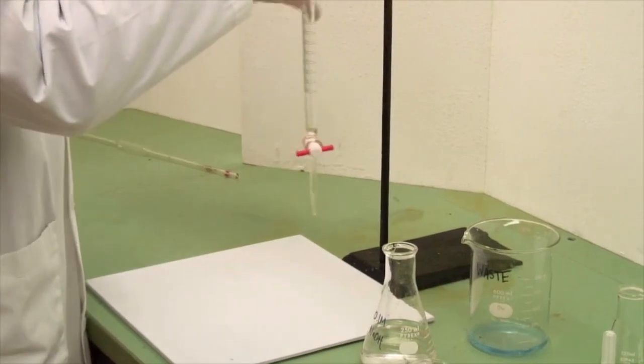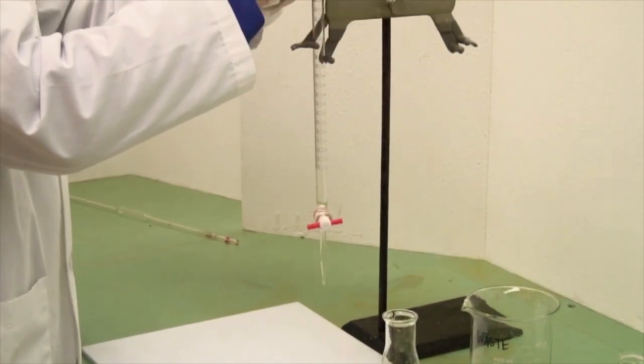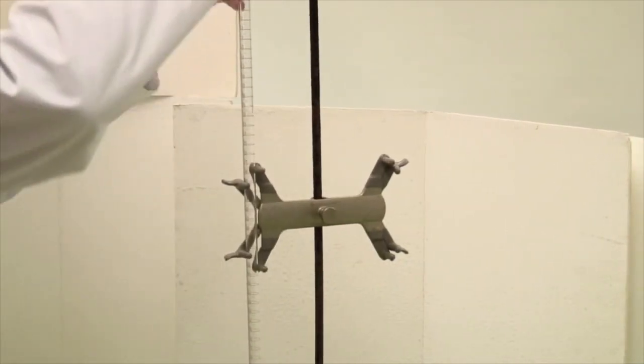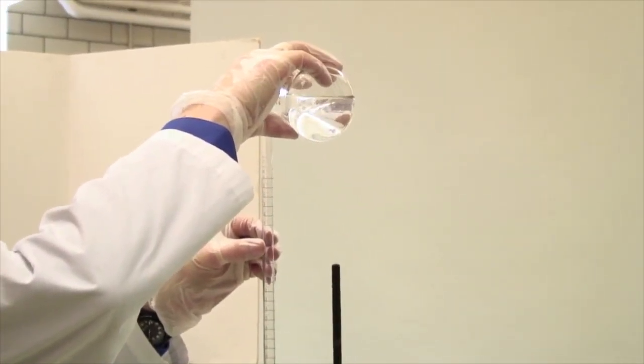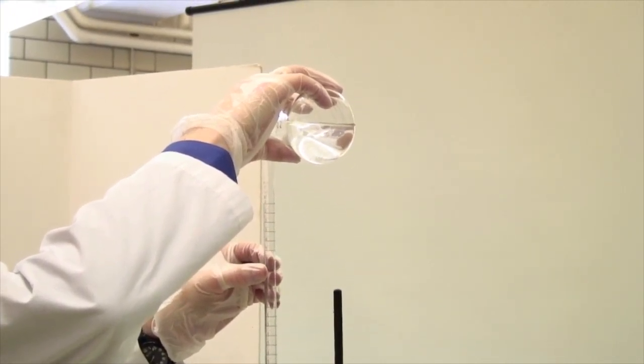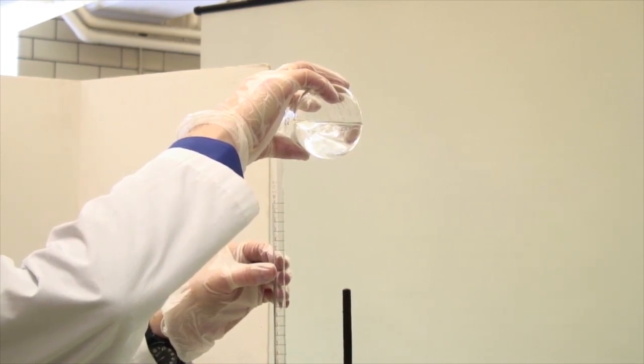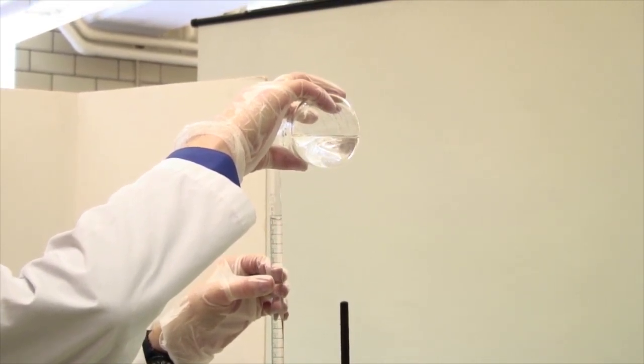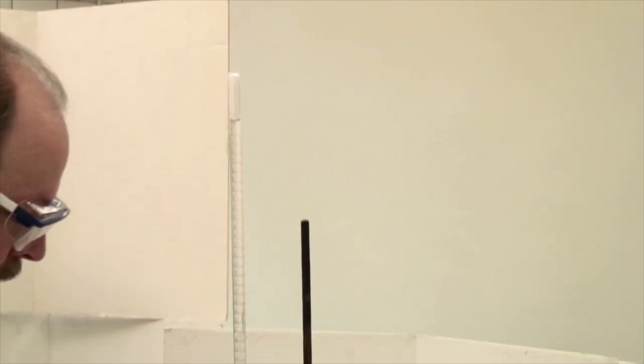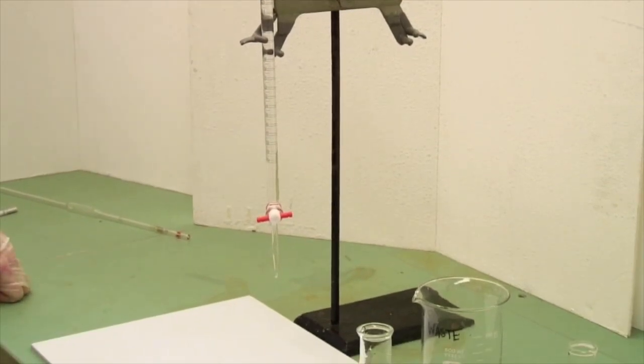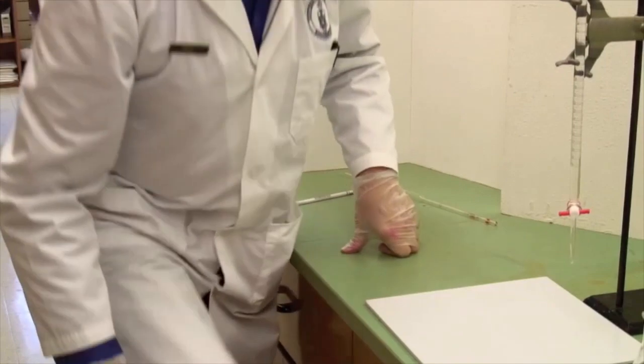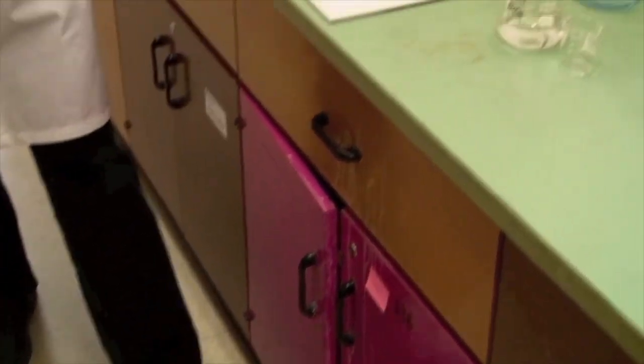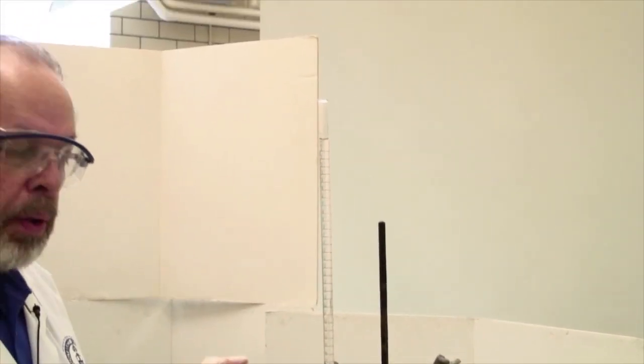Now that we've done that, place it in a butterfly clamp like that. Look at it from two different directions at right angles to make sure that it's standing vertically. And then add your titrant. In this case, it's 0.1 molar sodium hydroxide. You may wish to use a funnel for this if you wish, especially if you are shorter than I am. Now I am fairly vertically gifted, but if you are not, we have step stools that will help you get up a bit more. So these are available for you if you're not quite as tall as I am. You need to be able to get your eye to the top of the burette.